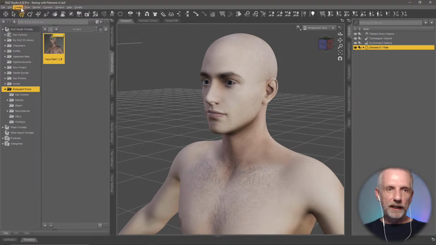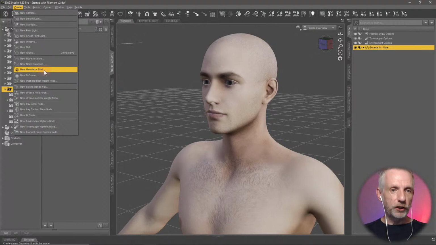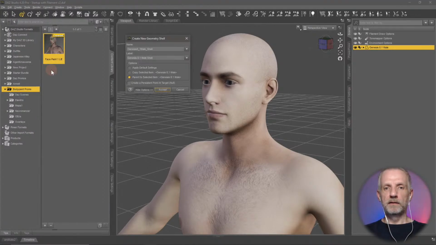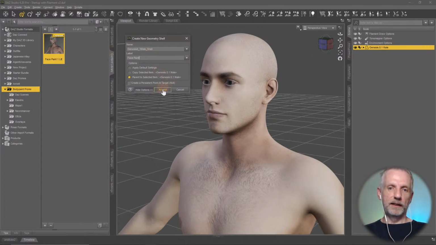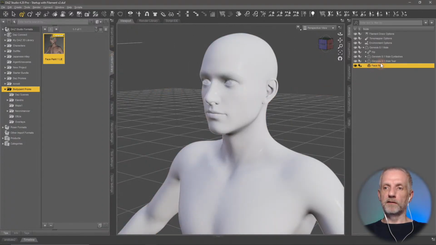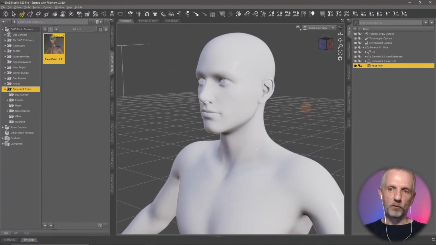So if we go and create one under Create, Geoshell, New Geometry Shell, then it offers to parent this thing to a man. That's cool. The label, we can call it something else a little bit later. By default, it's just a character name followed by shell. So I'm probably going to call this something like face paint and then hit accept. Then we see that the face paint now appears as its own object here in the layer stack or in the scene tab. We also see that our character is now completely white.